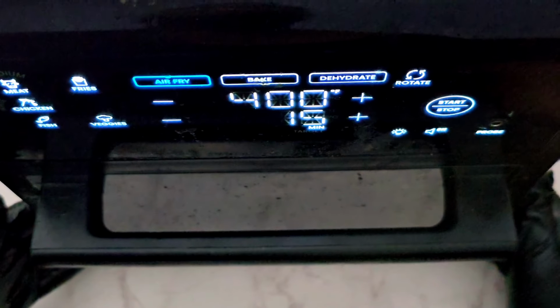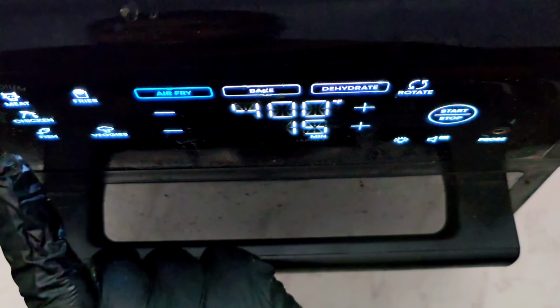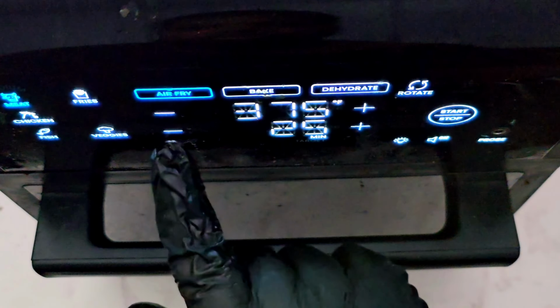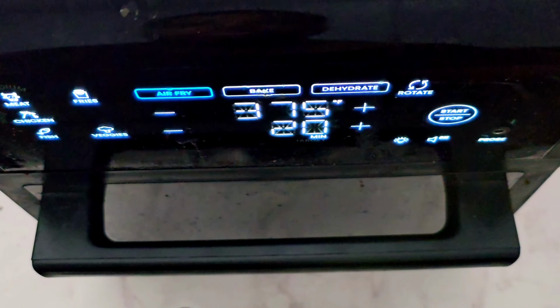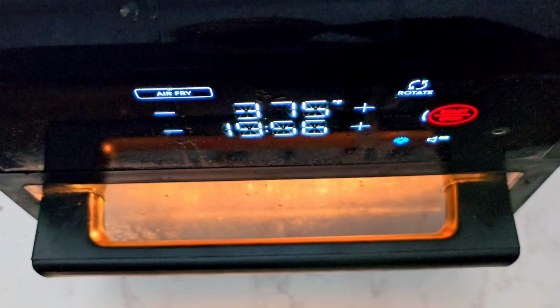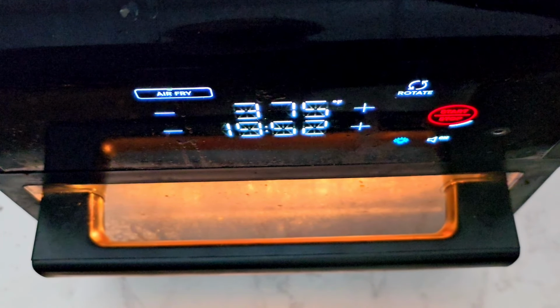Already have it on the air fryer setting. All I'm going to have to do is click on meat right there. It's on 375 already. I'm just going to drop that down to 20 minutes, and then at 10 minutes it'll let me know to flip it, and I'm going to just flip it and put my cheese and everything on it, and I'll be back once it is completely done.